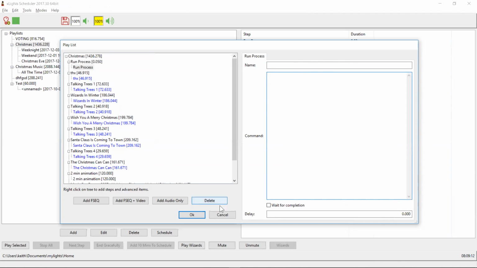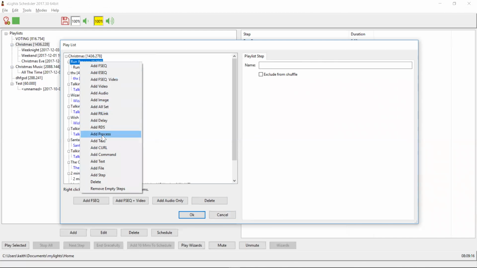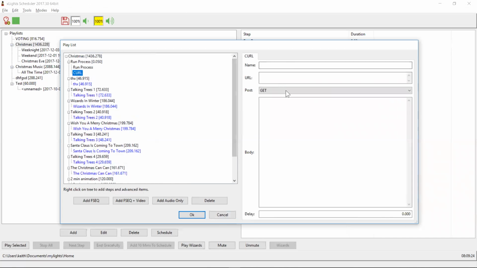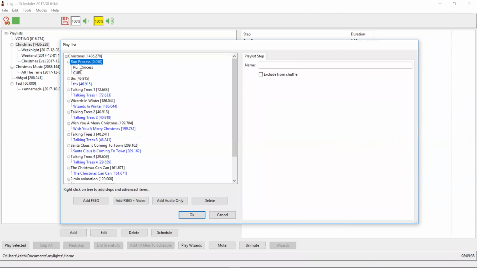There's nothing inbuilt that will do it. There are a couple of things. There is another one here called curl. This will issue a web request, so you can do a request to a website, a GET, or even a POST to a website. You put in the URL and you can put in a body. So that may be possible, but there's not an SMTP. Could I set up an SMTP? I guess I could if that was something that you really desperately wanted. Again, ping me, tell me what you want. I'd be happy to add an SMTP connector that would kick off and send an email or something.